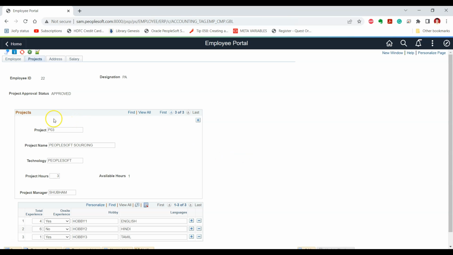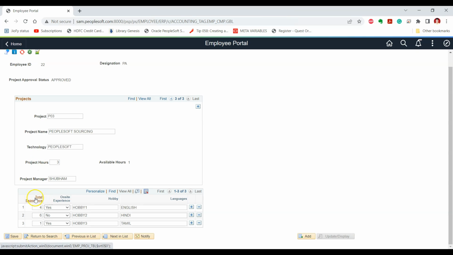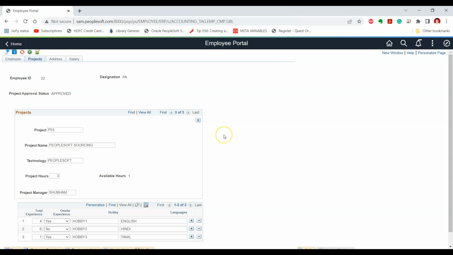Second difference is scroll area is like a free form where user can decide the placement of the fields as per the requirement. On the other hand, grid is a tabular structure where the user does not have much control over the placement of the fields.